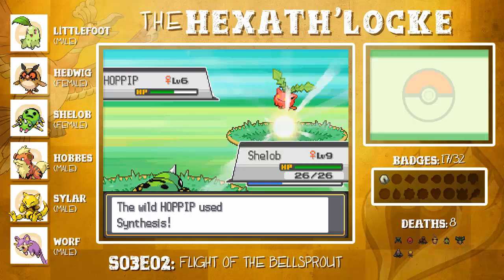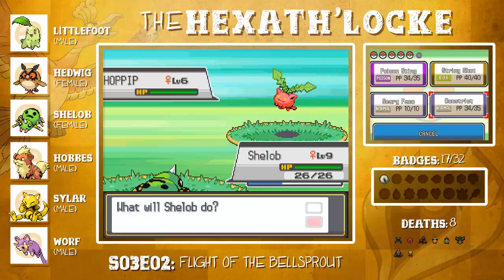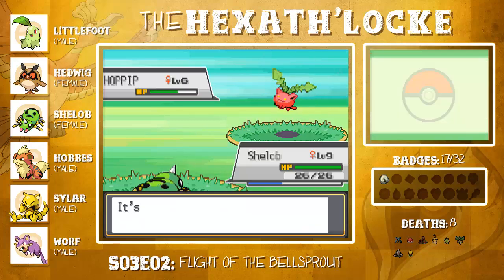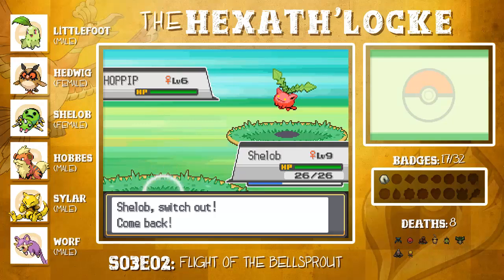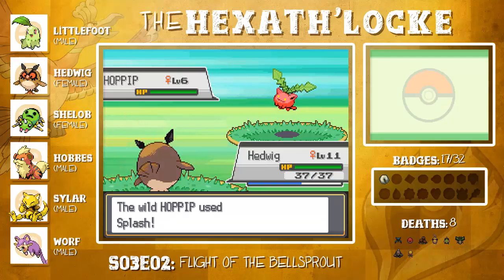Let's use a Constrict then. Okay, let's use Poison Sting again then. Well, I must have had a crit the first time. Okay, I think Synthesis is the only thing this thing knows, unfortunately. Alright, give me 1 second. We've got Chikorita. I won't be adding this thing to my team.